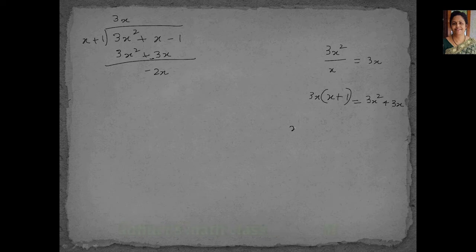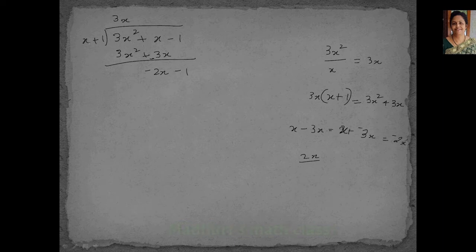So x minus 3x means x plus negative 3x. The difference is 2x, and since negative 3x has the greater absolute value, its sign is negative. Next is minus 1. So this is the remainder. Now we will consider this as the next dividend. What is the first term of the dividend? Negative 2x. And the divisor is the same, x plus 1.